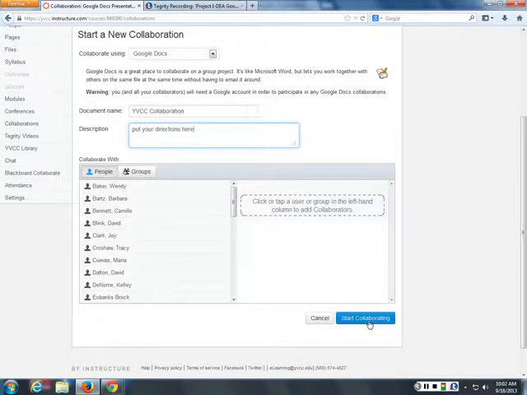Once I click this button, it's going to pop me into a Google Doc, which if I go back to my Google account, I will see a new Google Doc there. So from here, I'm creating a Google Doc. Okay? You guys won't be able to access it just yet because I haven't shown you the next part of adding people to the collaboration. So here we go.